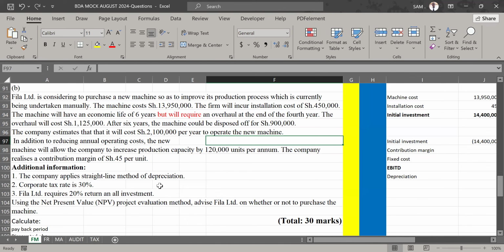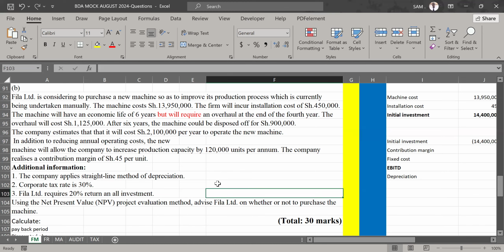Correct. So this overhaul cost will affect because the life of the machine depends on this overhaul. Are you getting that interpretation? Yeah, I get it now. I get it because you said if it's a routine overhaul, that's when you just expense it. Correct. So if it affects the useful life, even if it's for a few months, you have to capitalize, right?